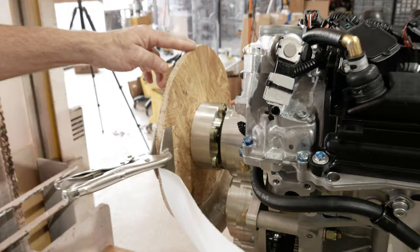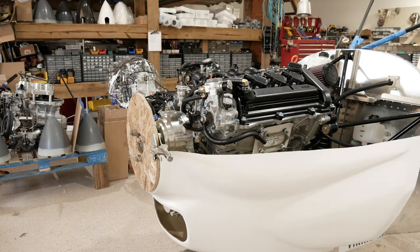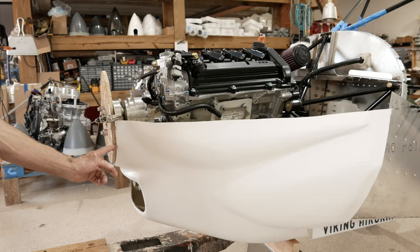Then get some longer bolts and some spacers. You only need like three of them. And mount this to your engine. Once you have that framework done, you have something that you can mount the cowling to. Granted, we're not allowing for the space here now, but this would be the spinner.